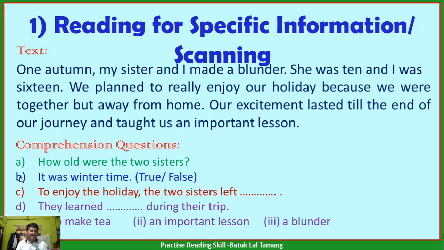Another testing item is true false. Find whether this statement is true or false. The statement is like this: it was winter time. Is it true or false? One autumn, like here, the word autumn is clearly visible here in the text, in the passage. The specific information is here. Now it is not winter time, it was autumn time. That's why this is a false statement.